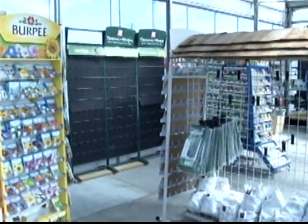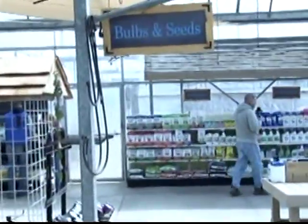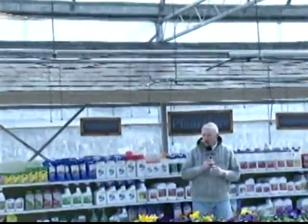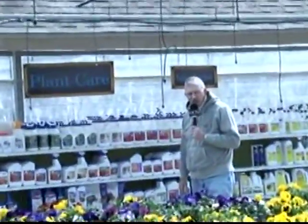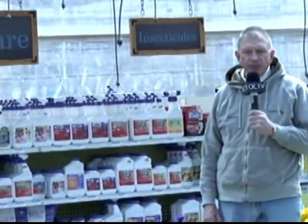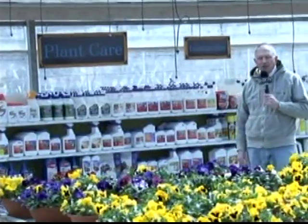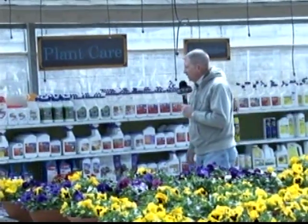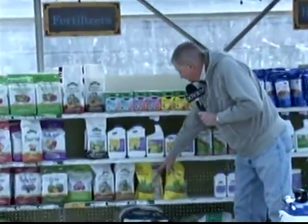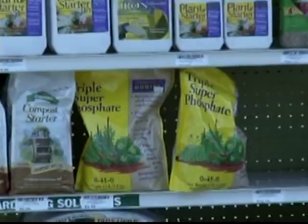I want to move over to our chemical wall and talk about some of the products that are handy to have on hand this time of year. With the tulips and spring flowers starting to come up, the deer and rabbits are going to have a salad bar if you don't spray with Liquid Fence or Plantskydd to help keep them away. Also, the various fertilizers that we have. It is now a good time to top dress your plants, especially your shrubs, to give them a start on the summer blooming, especially the superphosphate fertilizer we have over here. This superphosphate is a bloom enhancer, and by using it on the shrubs that flower, it'll give you even greater flowering this year.